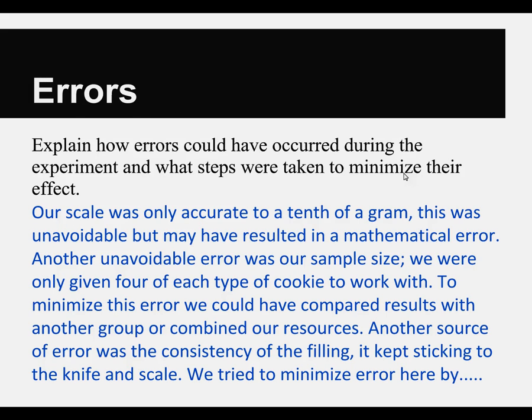Errors. You guys did pretty good on this part for it being your first time. You need to add a little bit more depth though, and many of you forgot this last part, what steps were taken to minimize their effect. These are errors that could have occurred while you were doing the experiment, not hypothetical if someone out in outer space were doing this experiment, but what you could have experienced. So take a moment, pause it, and read over this.